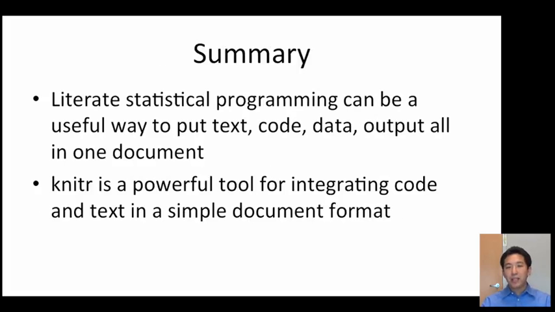So just to summarize, I talked about knitr in this lecture, which is a useful tool for doing literate statistical programming. That will allow you to put text, code, data, and output all in one document. It uses a markdown formatting language, which is very simple and easy to learn, and it creates HTML documents that you can view in any web browser. So I think it's a powerful tool for integrating text and code. As I mentioned before, there are pros and cons. It's not a perfect tool, but it may be useful to learn, and it's for generating reproducible reports.